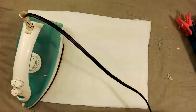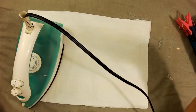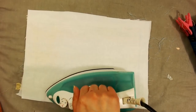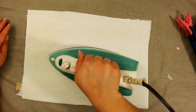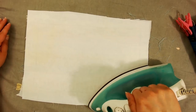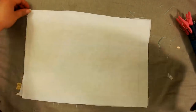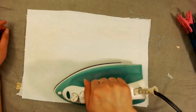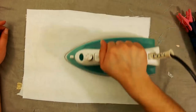But I just want to see the other side. I need to see this cover being done first before I'm like, okay, it's good. We're good to go. Let me do this first. I can't wait to see this cover. Oh, dang. I said I was going to iron it, and then I didn't iron it. That's the second time that happens to me. Shame on me, guys.